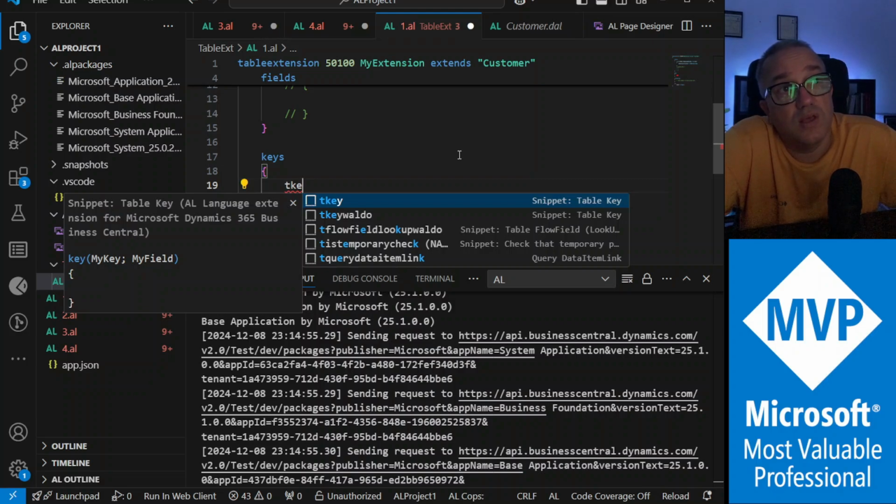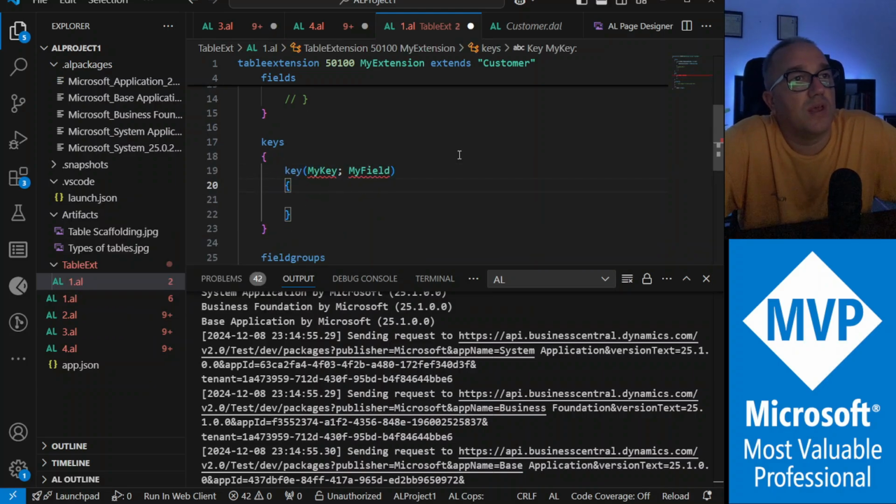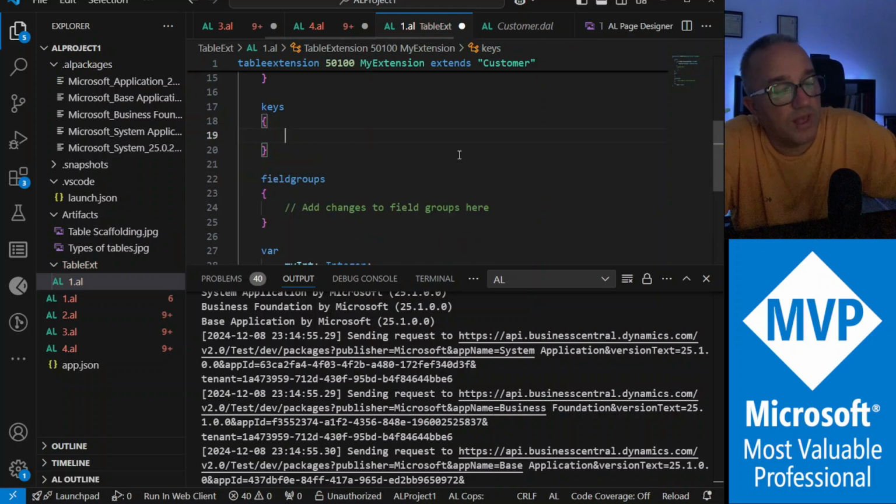add a new key, a new non-clustered key, so non-primary key. Again, to add a new key, we can use a snippet. Why not? It's a T key, which gives a pretty basic scaffolding of the key.